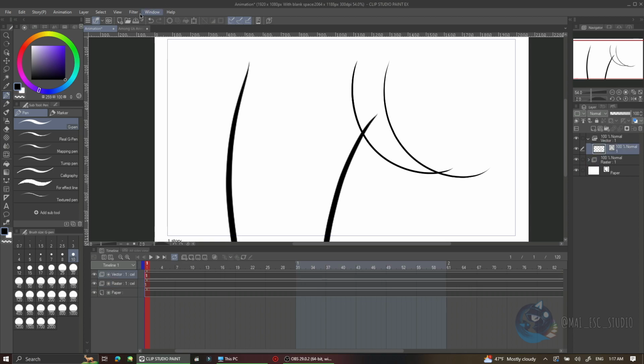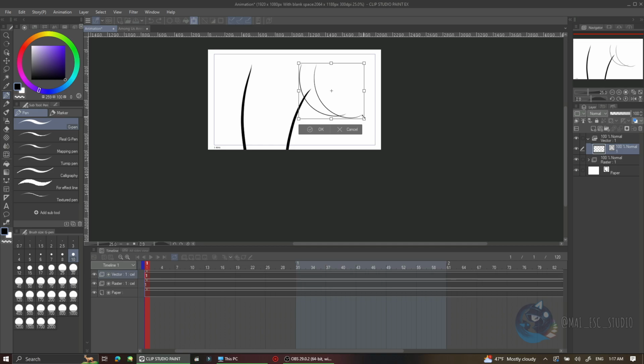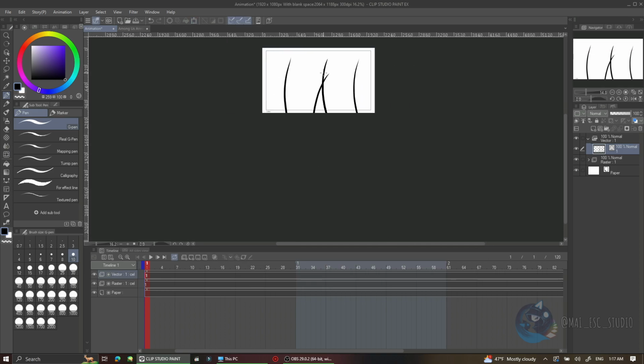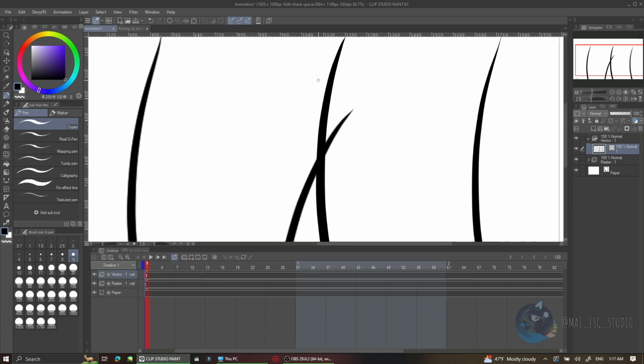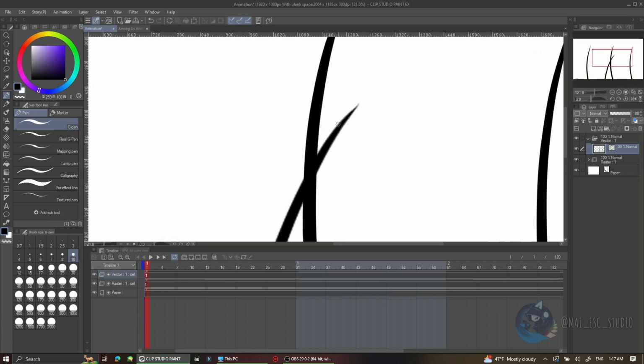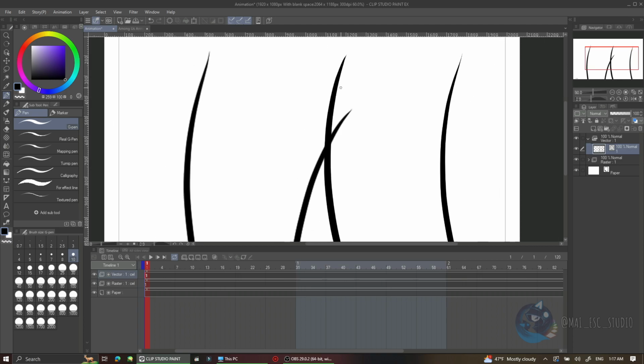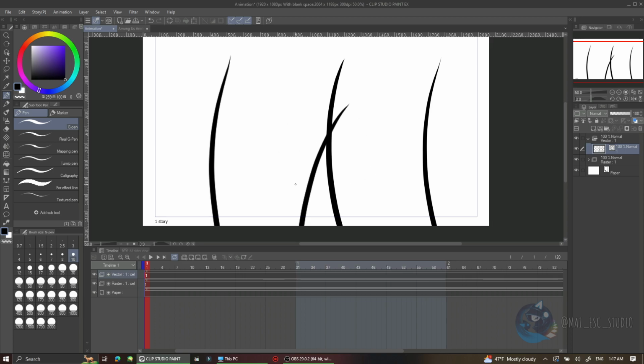Meanwhile, if you resize using vector layer, you'll see the difference, okay? Alright, if you resize using vector layer, you see how the raster layer is blurry while vector layer is still sharp. That's why vector layer is very important.